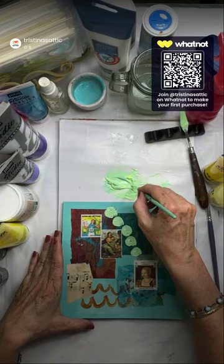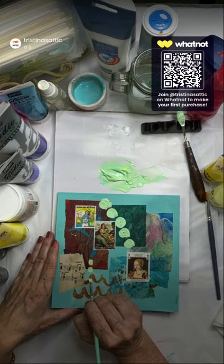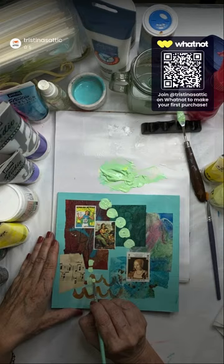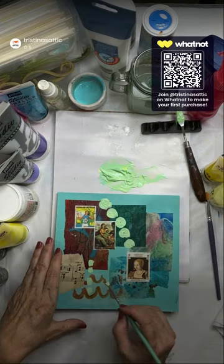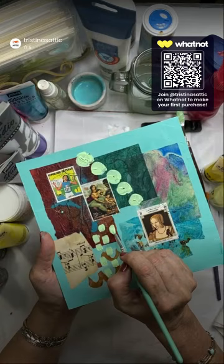Let's put it somewhere else, like over here. Some people like to do little teardrops or sometimes little dashes. Let's do a few dashes here. Now, sometimes when they dry, they're not as opaque as you thought they were. And so you can always go back and add more later, like a second coat to help make it more opaque. Okay. And then let's do this here. All right, just to kind of have a design going on.